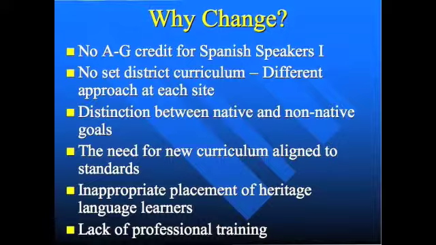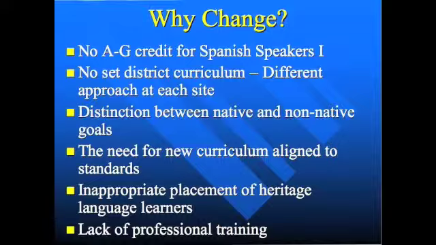The curriculum being used at each site and actually in each classroom was completely different. There needed to be a distinction between native and non-native goals. Obviously, the needs of a native or a heritage speaker studying their own language is completely different from those learning a foreign language for the first time. A good analogy would be that we would not want to put a native English speaker into an ESL classroom just because there was room. The goals of an English as a second language class are different to those of an English language arts classroom. In order to maintain a high expected outcome for our students, we needed to align our curriculum to the standards.